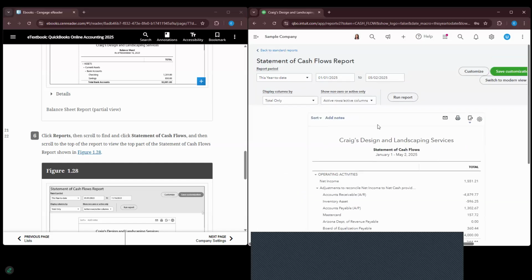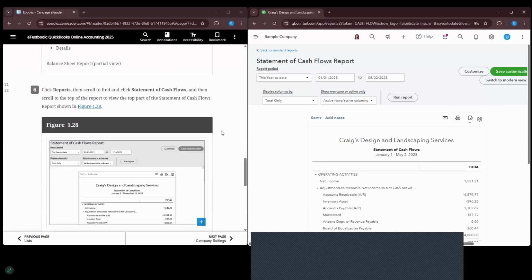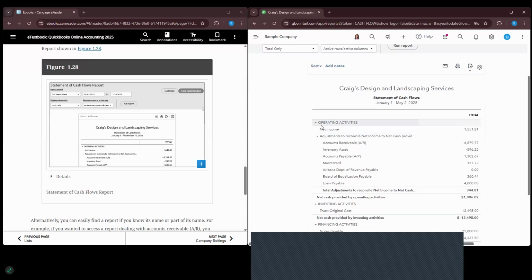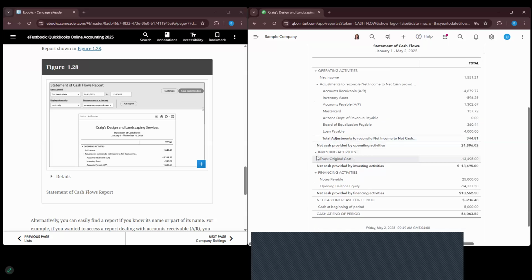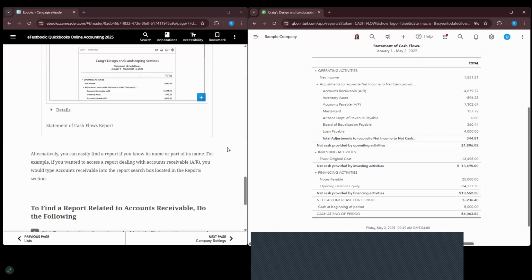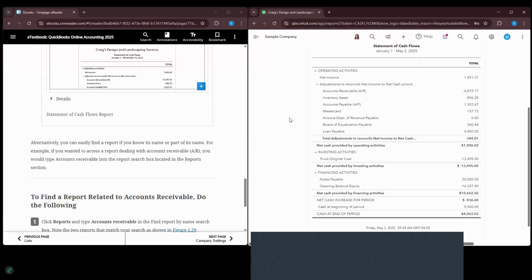So we have the balance sheet, and then we have the statement of cash flows that basically just shows the money coming in, money going out. So everything cash related, we're basically tracking the nuances, and then we're actually breaking it down: operating activities, investing activities, and financing activities. So we'll have the opportunity to go through all of these different statements.